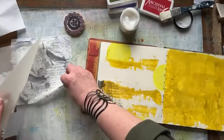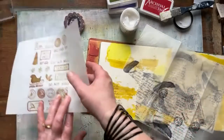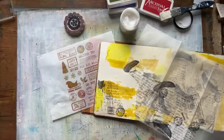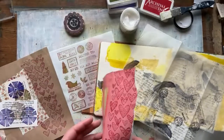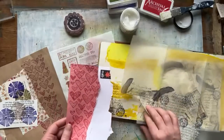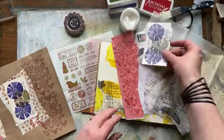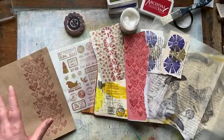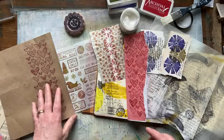I hope this has given you some ideas on how you can use your stamps in your art journals, not necessarily just stamping straight down but using them in this way to use up your tissue paper and also any other book pages. I would really love to see what you might have created using this technique. If you are sharing your work, please remember to use the hashtag WanderlustLive and tag me on what you share because I'd really love to see what you do. I hope you enjoyed this and thank you so much for joining me — I look forward to seeing you again this weekend.